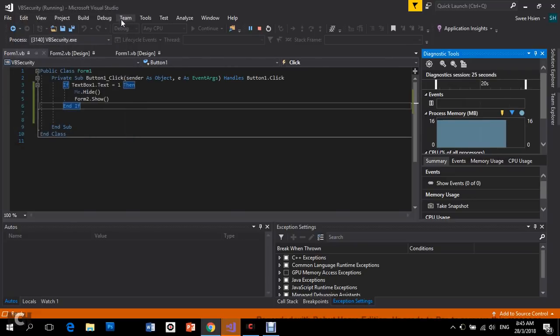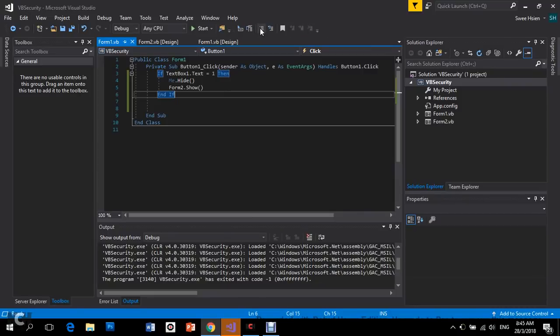So this is just a way for you to do a security check. Once you close the form, remember always click on stop debugging. Alright, you can move on to the second part once you have finished this part and you know what to do. Alright, so this is the end of the first part.